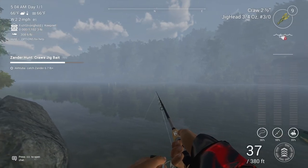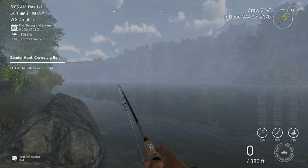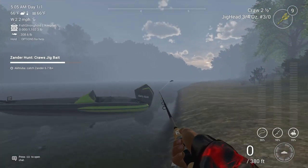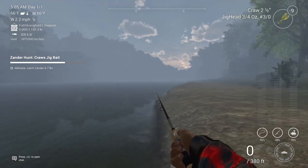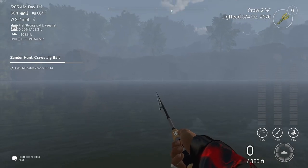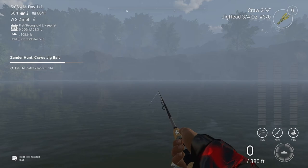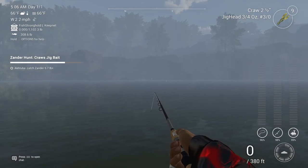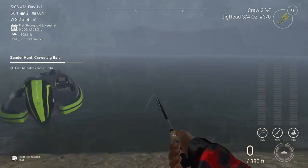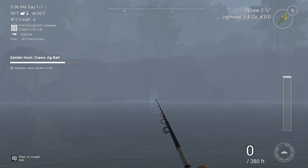At that particular spot, they like to bite night times. I didn't have much luck during the daytime at that spot. Then you have this spot over here, and this is where they bite at daytime. You can get them at night time, it's not as good as daytime, and at night time you just seem to get a lot more catfish, but it's basically right next to the boat — cast out towards that wall there.